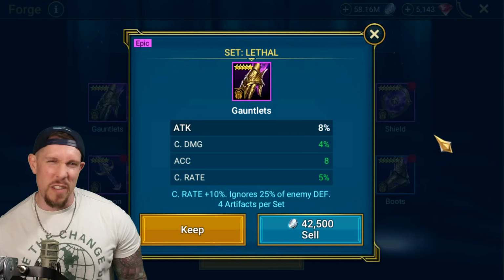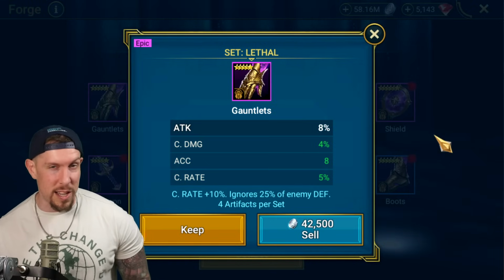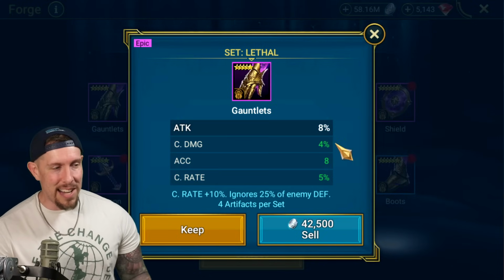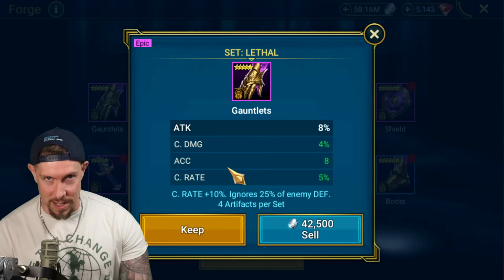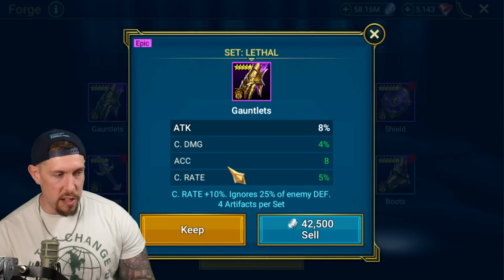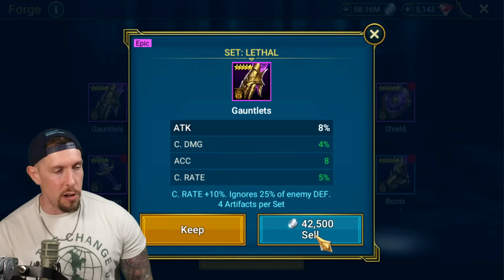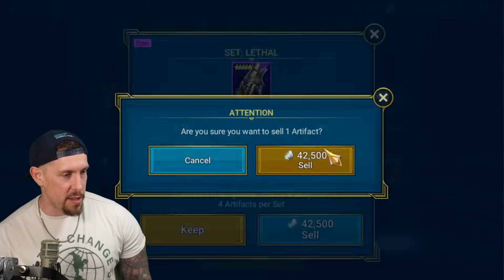But lethal is not very common. Nishak can benefit from lethal because he actually packs a heavy punch as well. But we're looking for speed and accuracy, right? The equation changes a little bit. Crit rate, speed, accuracy, but speed primarily. So we're definitely not going to keep these.